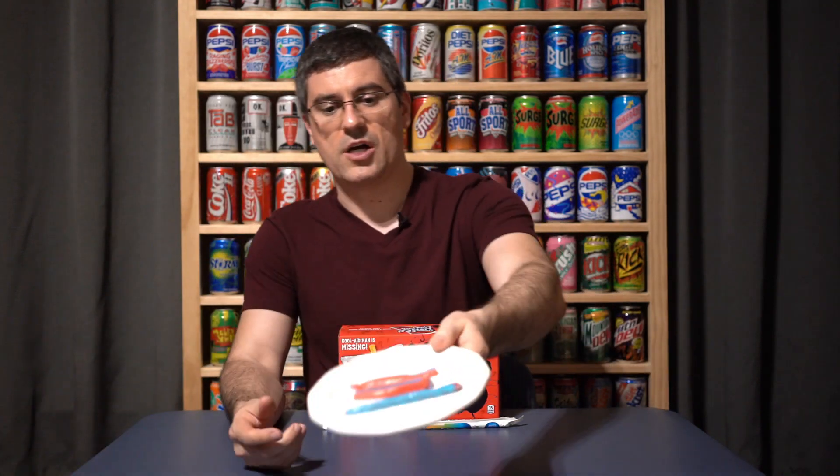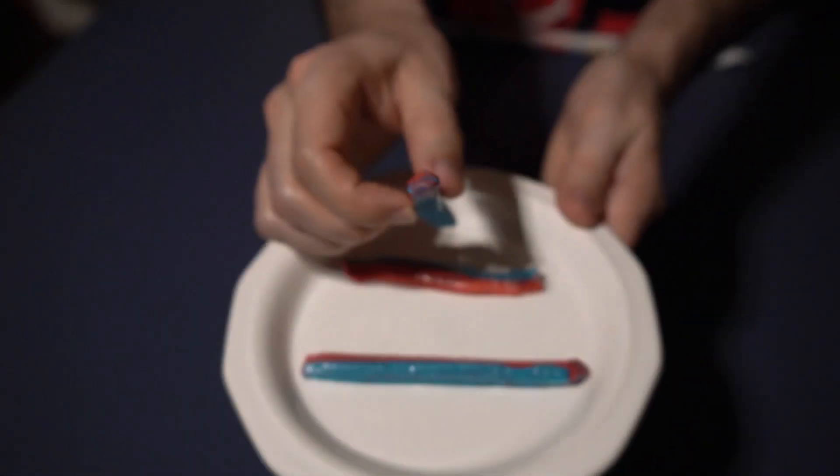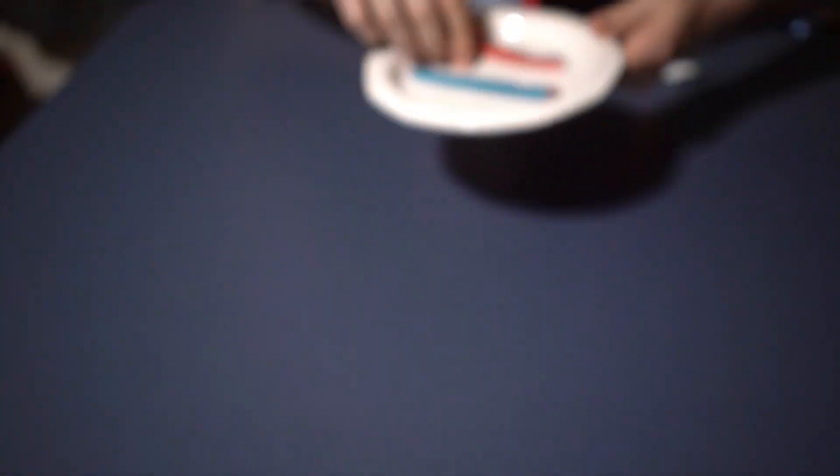So we got the Laffy Taffy Mystery Swirl and we've already disassembled one of them here. It's a big long stick — it is a swirled up flavor as you can see on the end pieces. We got half blue and half red unidentified flavors. Get in on that Ryan and see what we got. Cheers. Part of the deal here is the colors might be there to give you a hint, and they might be there to throw you off, which makes it really hard.